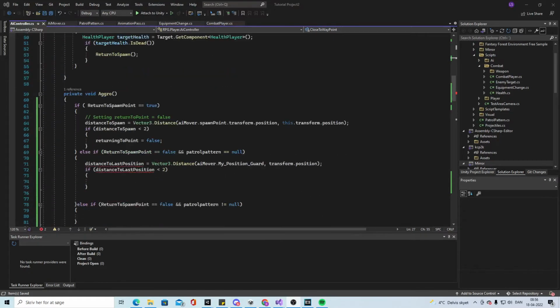Actually, we don't have to make a new float, we just have to use the same name. So, like that, because these two can both be true and happen at the same time.